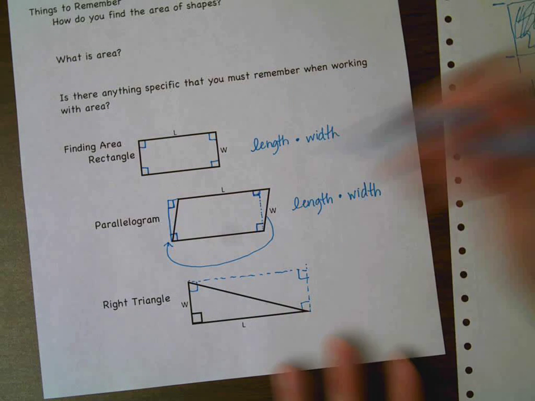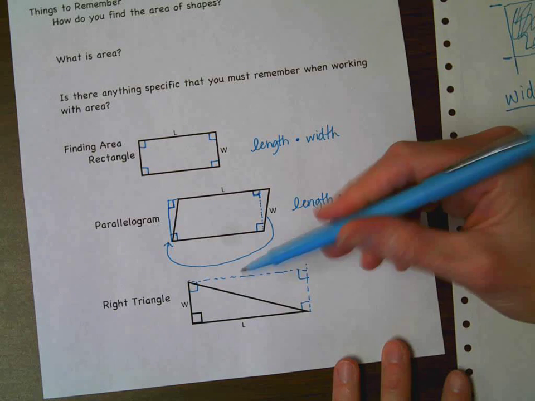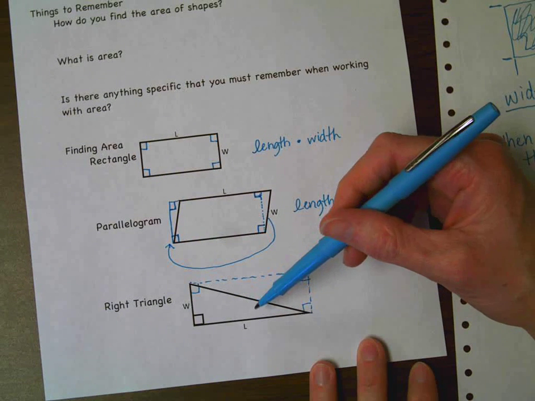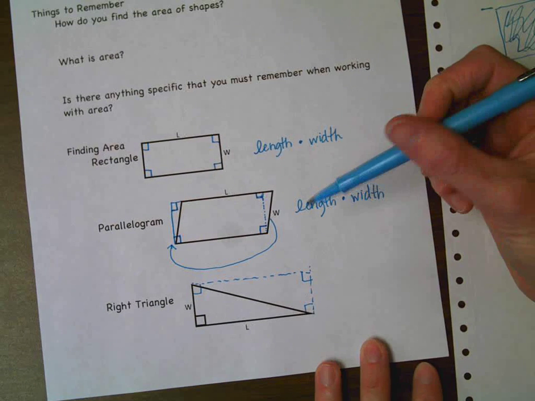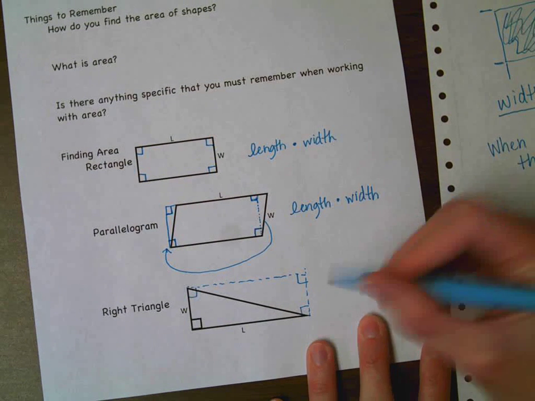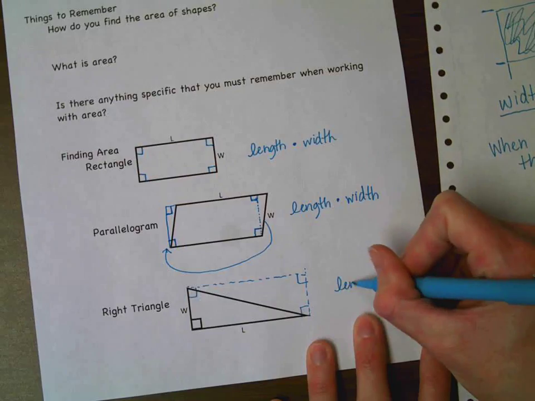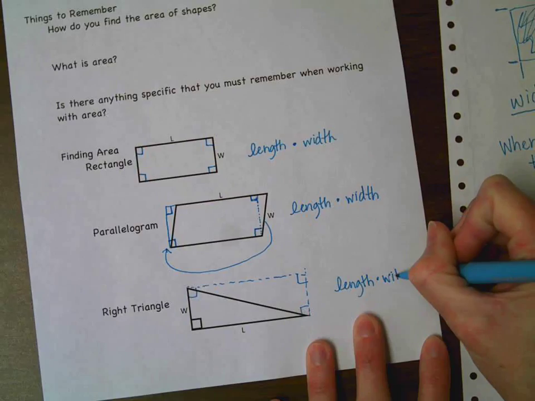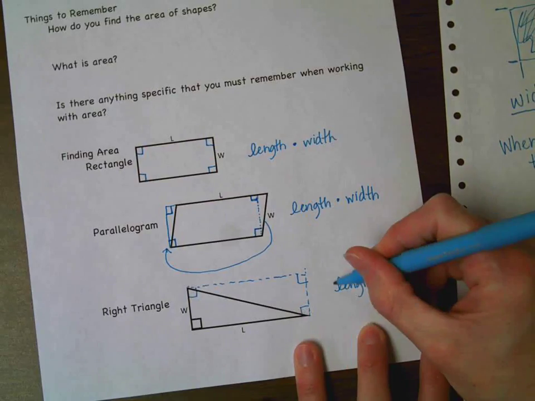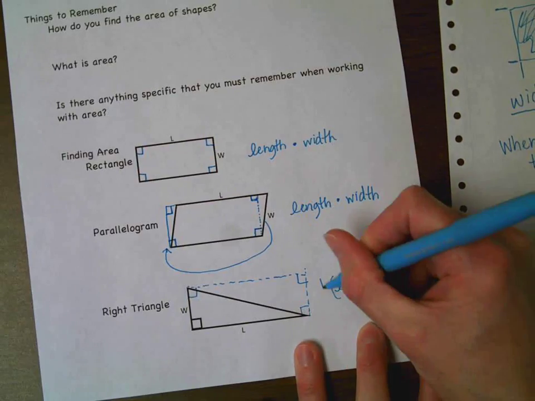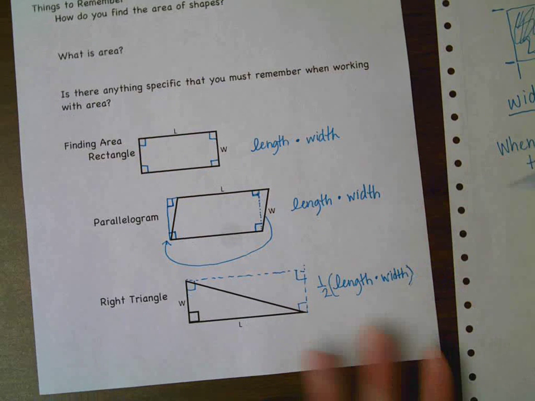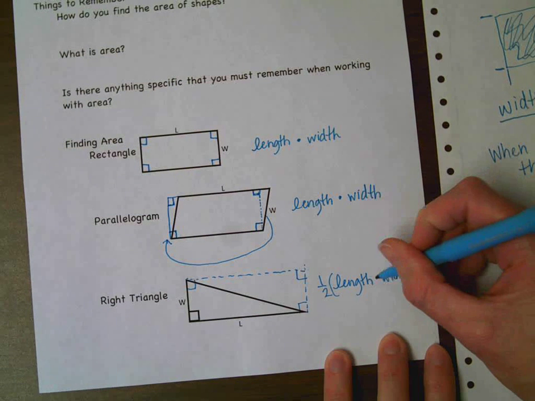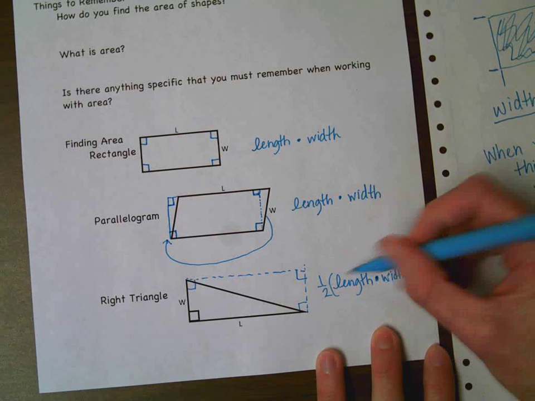So if it's half of a rectangle, then all you have to do is take the length times the width, right? And then cut that in half. So take the whole thing and cut it in half, or multiply it by 1/2, which is the same thing as dividing by 2, right? The length times width divided by 2, or half the length times the width, okay? So that's how we find the area of a right triangle. And this should be a review from when the NAU Teach team was here. Okay, so let's keep going because I have a couple more for you.